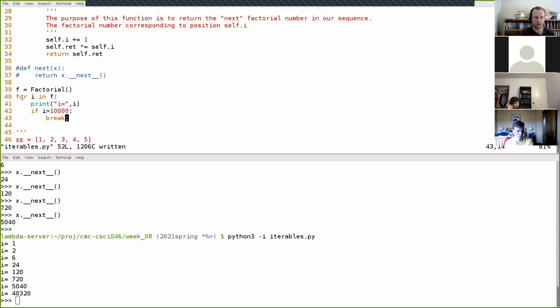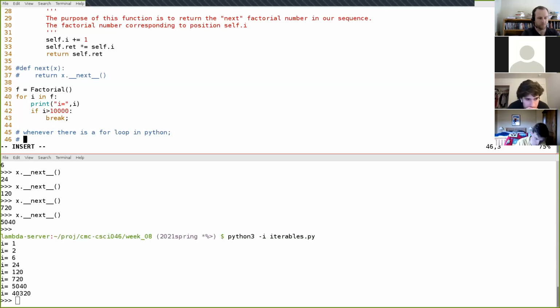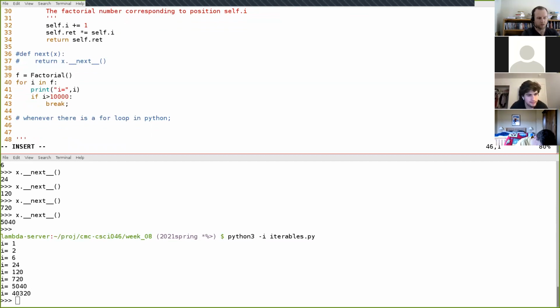Technically what's happening here, whenever there is a for loop in Python, it first creates a temporary variable. We'll say temp equals f dot iter like that.